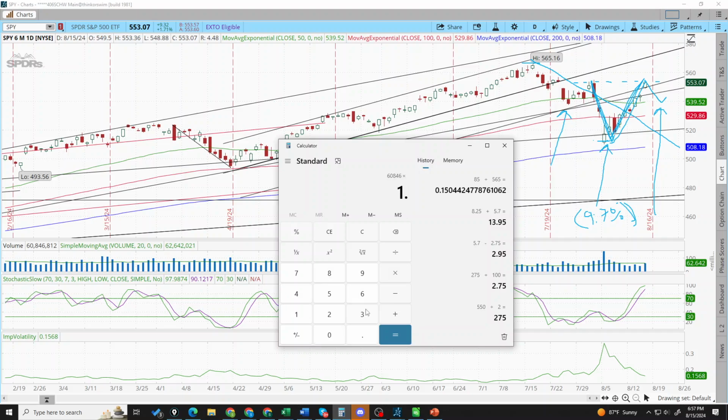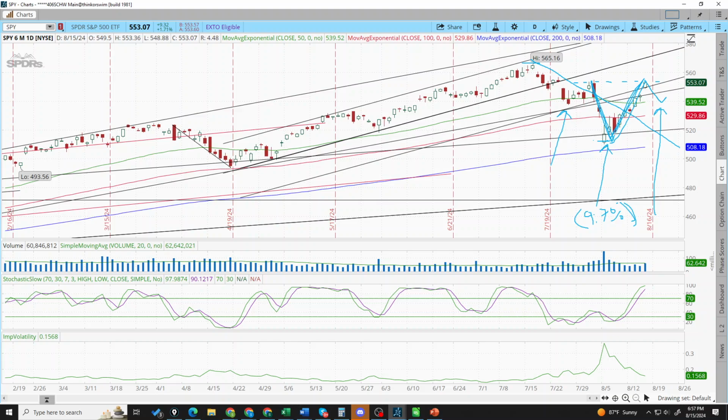6846 times 1.05. We need it to be 63.88 million. And it was 62.6 million. So even though the volume did increase from here to here, we did see more buyers. Definitely more buyers than the day before, but still not a scorable amount of buyers. Okay. What does that mean? Doesn't mean that much. It just means that's not going to change very much.